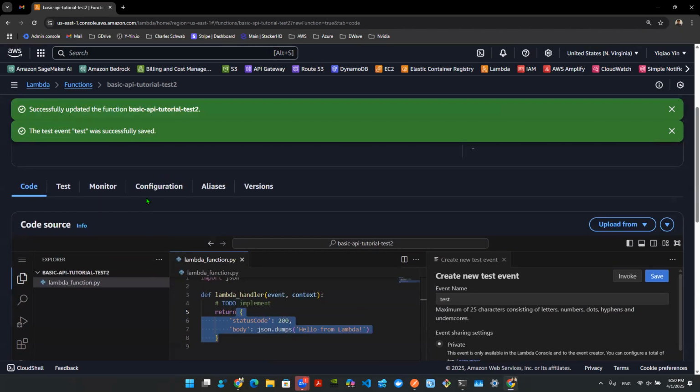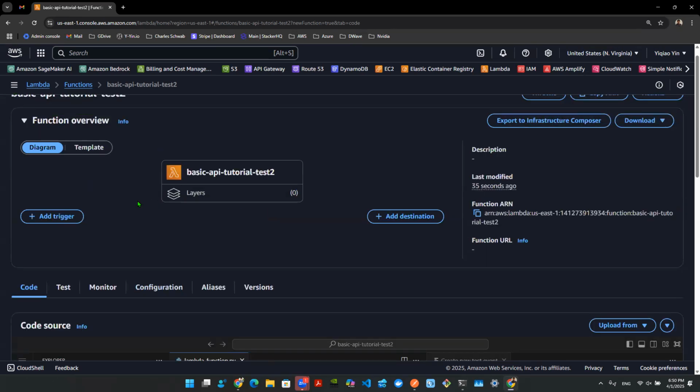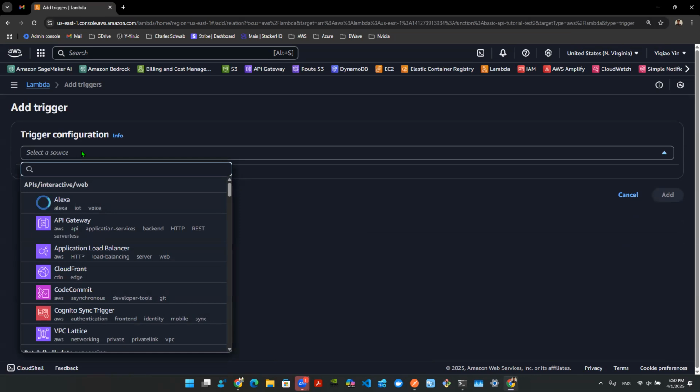Now what you want to do is front it with an API call, or also known as a trigger. So how it works is you click on trigger and then you check a source. What we're going to demonstrate is the second one called API. You can actually design whatever you want and hook up with your Alexa device if you want to go that way. It's actually possible. People pull that off before. I've seen it. It's actually pretty cool.